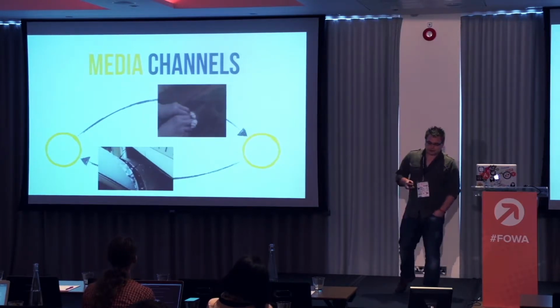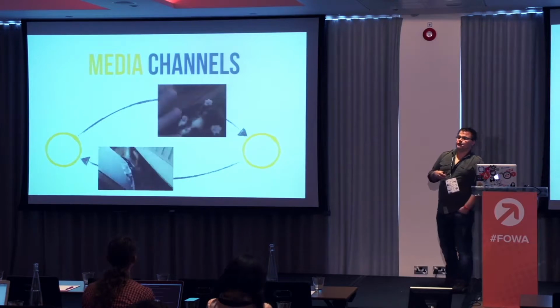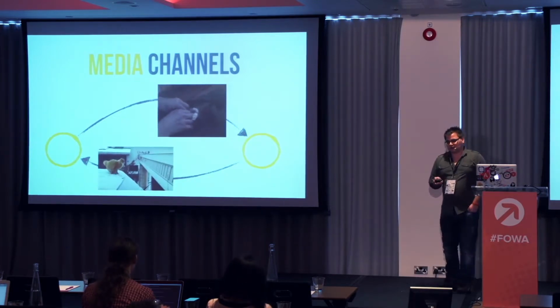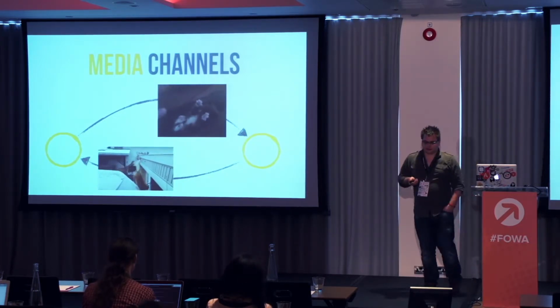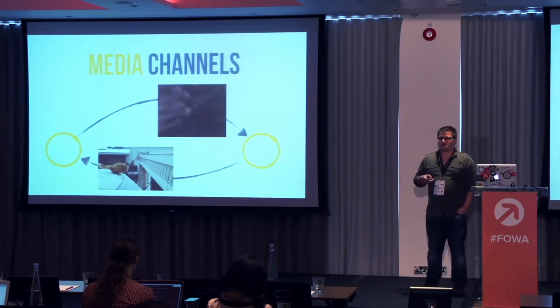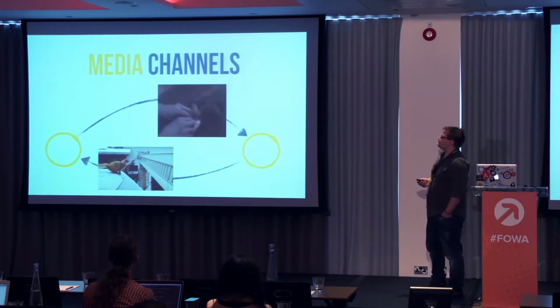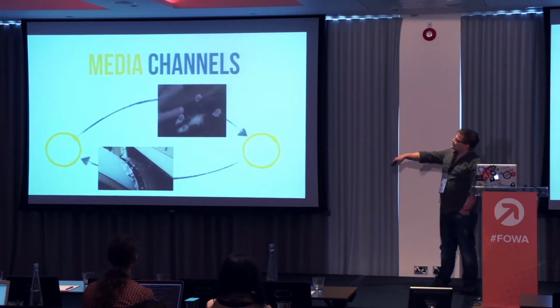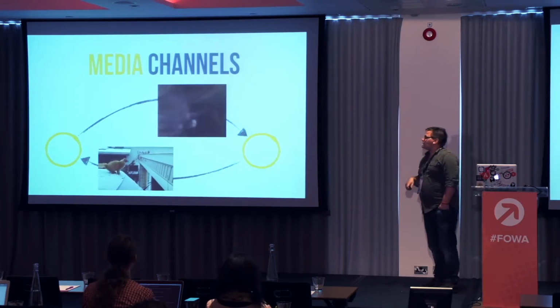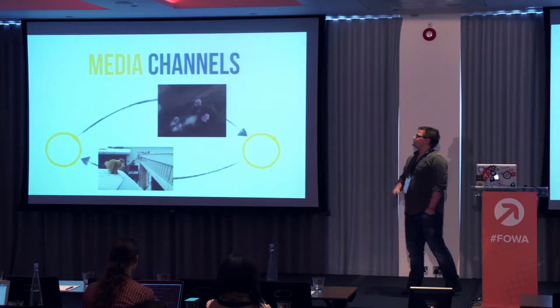WebRTC has kind of two types of channels. There's media channels that allow you to send audio and video. I was thinking about playing audio, so you could hear the cat. I mean, what presentation doesn't have cats in? Kittens make everything better. So yeah, you can send audio and video both ways, or you can send it one way. So there's media channels.